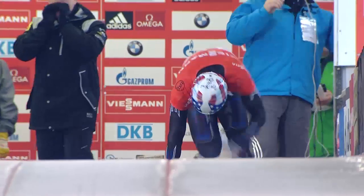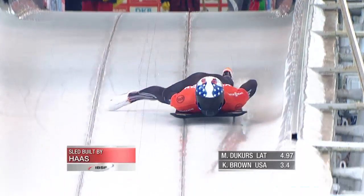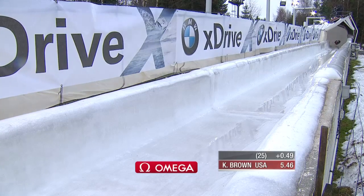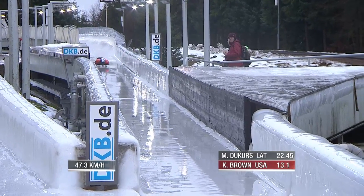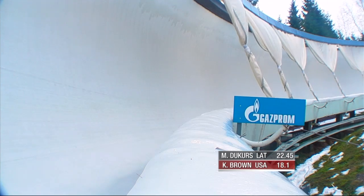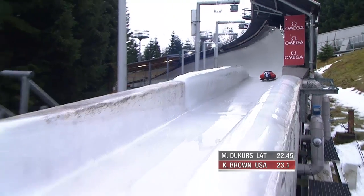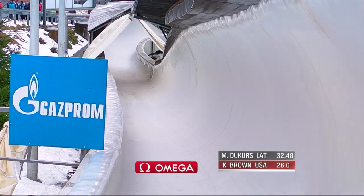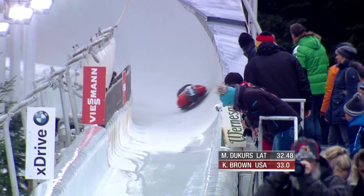Final slider in the first heat is USA's Kyle Brown. Gone. And keeps his concentration, tries to keep the speed up. He came out earlier than anybody. Yep. So Kyle's from New Hampshire. We had some conversation the other day, about the avalanche that killed one of the New Hampshire junior members of the U.S. ski team. Good-looking athlete. Boy, he's going to remember his first World Cup trip. He's going to try hard not to, not to let it haunt him.